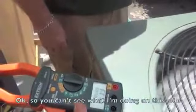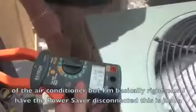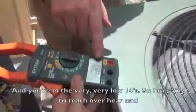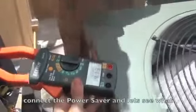Okay, so you can't see what I'm doing on this side of the air conditioner, but right now I have the power saver disconnected. This is just the baseline. This is what you do first. You test to see what you have first with no correction at all. And you're in the very low 14s. So I'm going to reach over here and connect the power saver and let's see what happens.